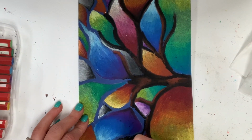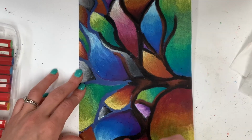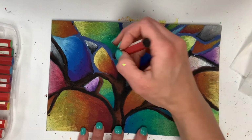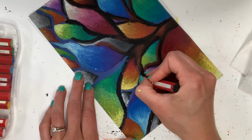It always reminds me of stained glass, and there's plenty of artists that work with this theme. You could look at Gustav Klimt's The Tree of Life. Georgia O'Keeffe has done lots of tree drawings, and Piet Mondrian, who's famous for his primary color paintings, also did a whole series of trees that are fragmented.